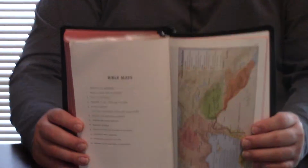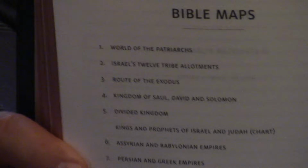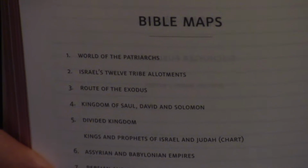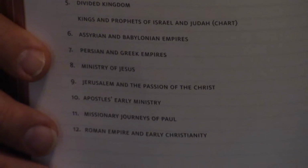One reason is Barry Betzel. In my opinion, and there's probably others, I don't know everything there is to know about Bible maps and that type of thing. I love them. I've learned a lot and continue to learn a lot from Bible maps. But the Moody Bible Atlas, when I read that, and I don't think I ever finished it, but I read a lot of it, especially the Table of 70 Nations.